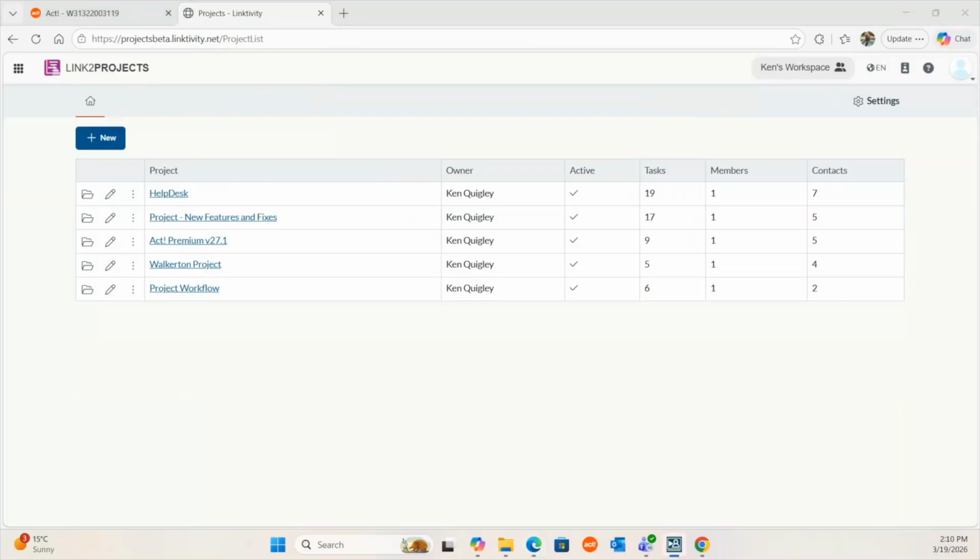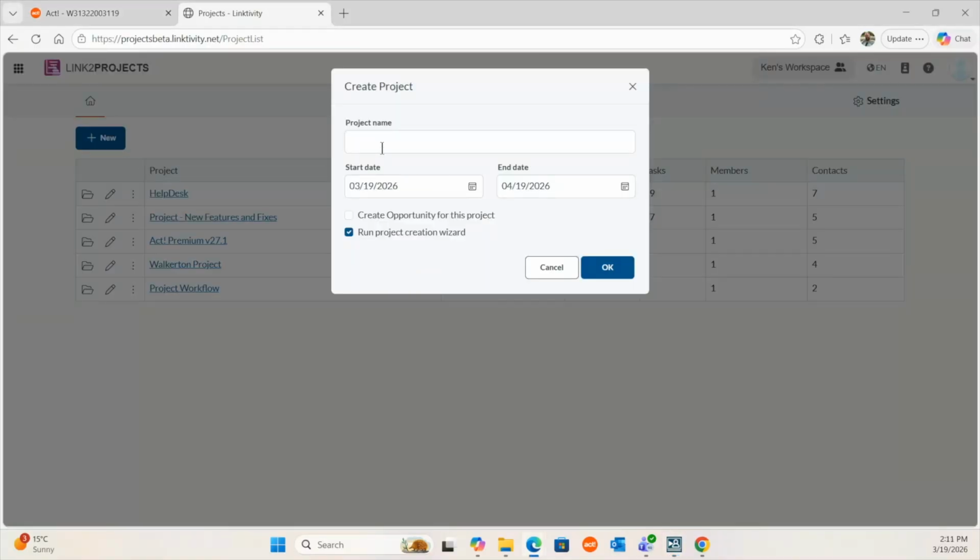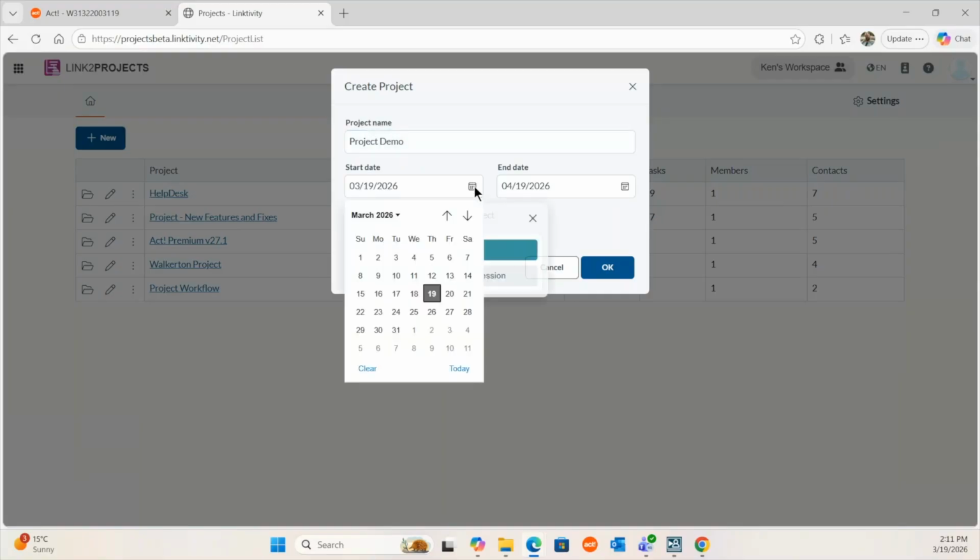So let's get into creating a new project. When you create a new project, you'll click on here, big new button, and you're going to give it a name. We're going to call this project demo. Now, in this state, as I said, the deadline, sometimes you're going to know, sometimes you won't. Most times in my experience, you won't necessarily, but that really is industry specific. The important thing is to set the start date. So I'm going to say the start date is going to be Monday.